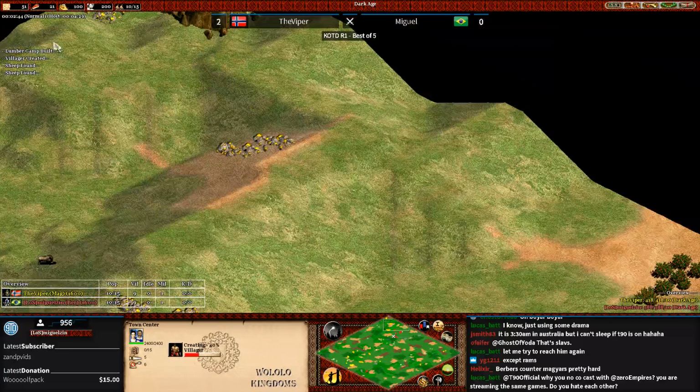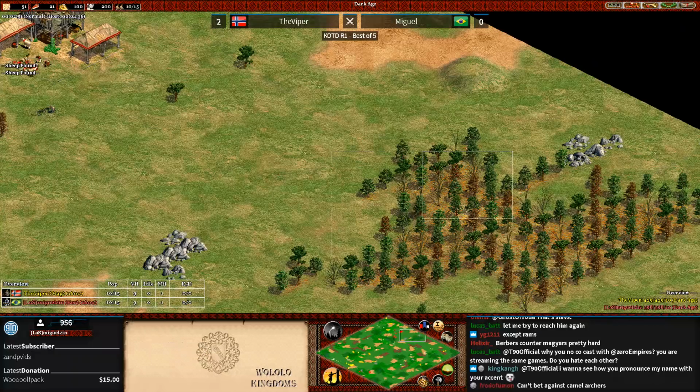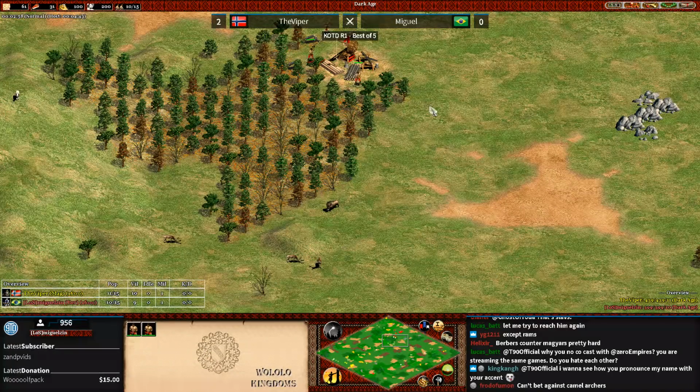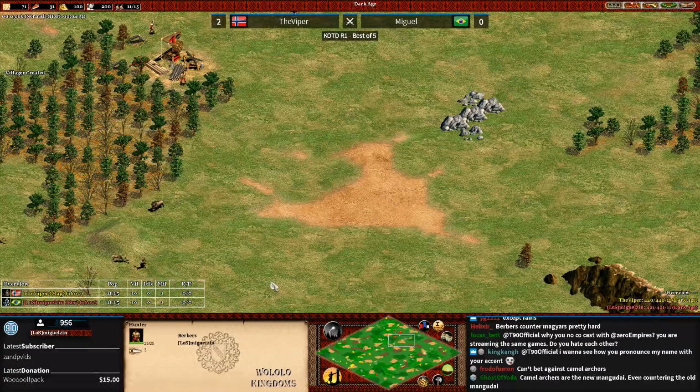The problem for him is all the hills. Actually, there's 3 golds. The problem for him is all the hills. And the fact that Viper, if he goes cavalry archers, can range all these wood lines by firing over top of them. But there's a lot of action to happen before we get to that point.